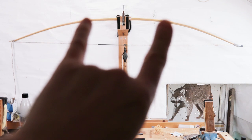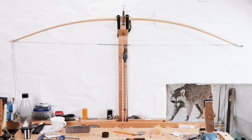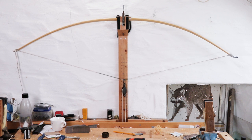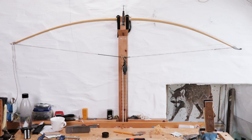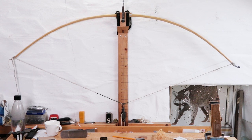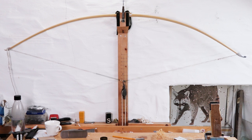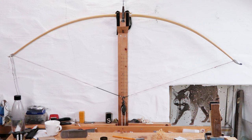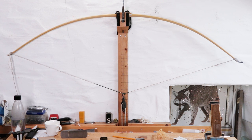Those measurements you could do 6 inches out, 8 inches out, and 12 inches out, just to make sure that it's the same throughout the length of the limbs. Okay, let's draw it up now and see how it's starting to look. Okay, I'm happy in general with how this is looking now, and as I say, the measurements are correct.